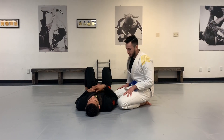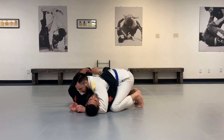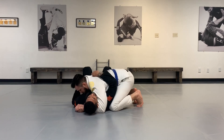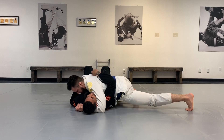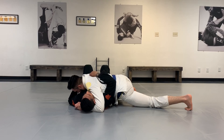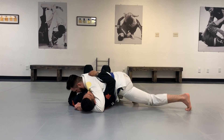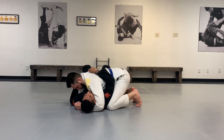Now we're going to do a different view — it will be the same as before. We're going to have a crossface and an underhook with our hands in a gable grip. We're going to have one knee at the hip and one leg sprawled out. You can apply pressure on your shoulder to make him look away. Now you can go to position one attack, where you bring both knees in and still apply the same amount of pressure on the chest.